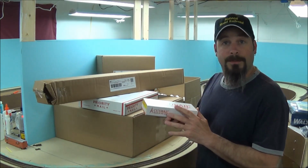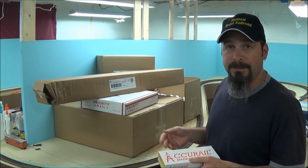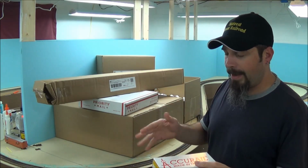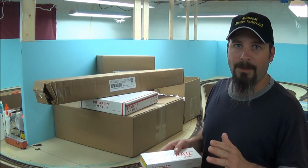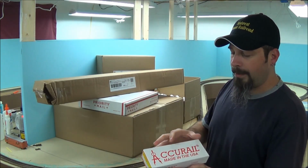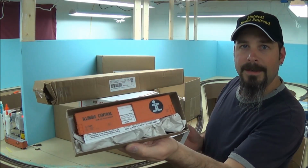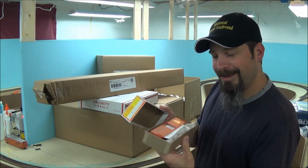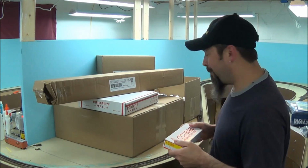And something else from Midwest Model Railroad. Now sometimes when I place orders with these places, Model Train Stuff or Midwest Model Railroad, I add things to the order just to make shipping worth it, especially if I only buy one or two things. So I bought this AccuRail boxcar kit, Illinois Central, and I know there are some Illinois Central fans out there, so they'll probably like that. They'll probably want me to send it to them. But I picked that up too.